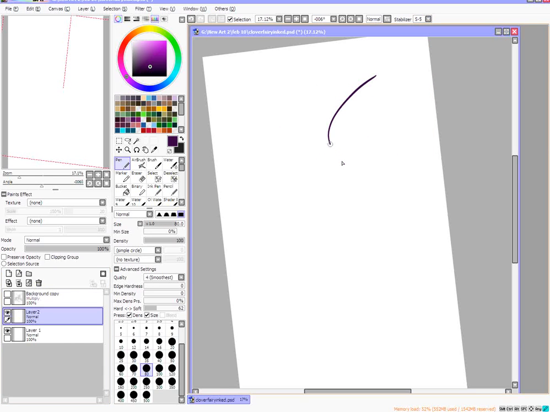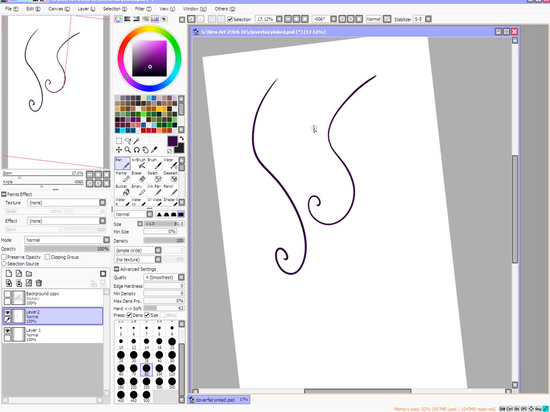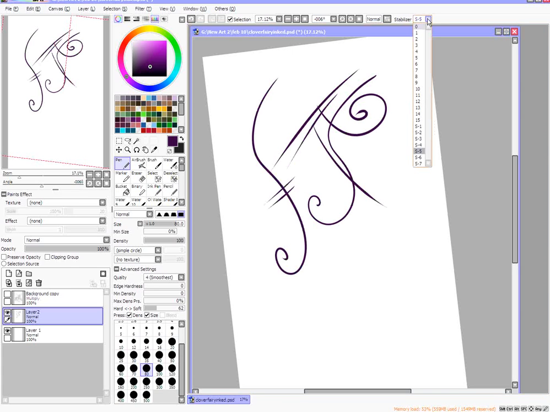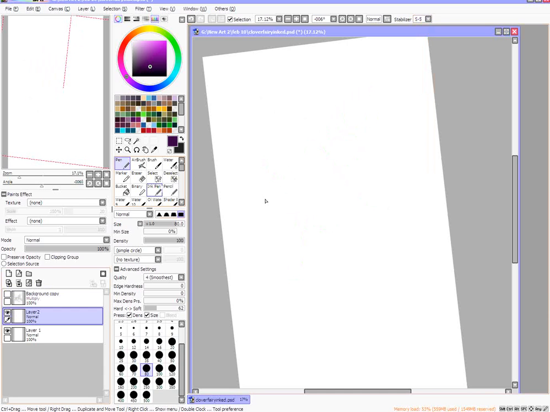And this helps keep your line from getting those annoying little wibbles and wiggles. It's not so good for sketching, but it's great for inking, and it can really increase the speed of you inking your picture. There are lots of different settings. You'll just have to find the one you like the most. I usually ink on S4. That seems to be the one that works best for me.